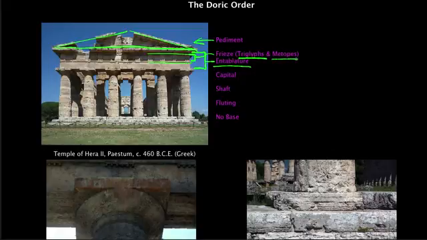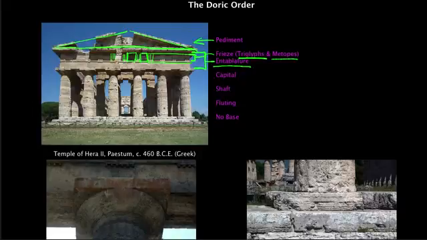Now, actually, if you look at the word triglyph, you notice that the prefix is tri. Just like tricycle, it means three, and the suffix glyph means mark. So a triglyph literally means three marks, and you can see patterns of three marks moving all the way across the frieze. And then in between the triglyphs are spaces that are called metopes. And in ancient Greek architecture, these were often filled with sculpture.